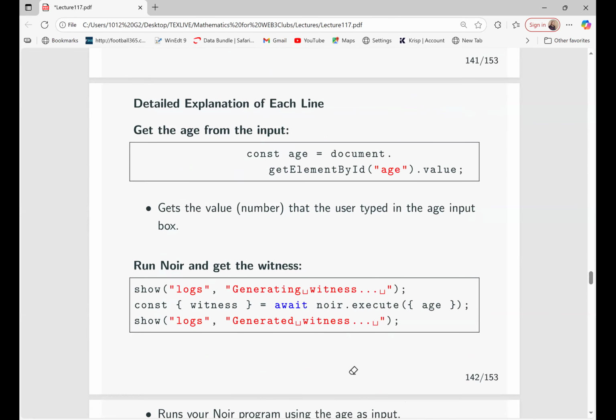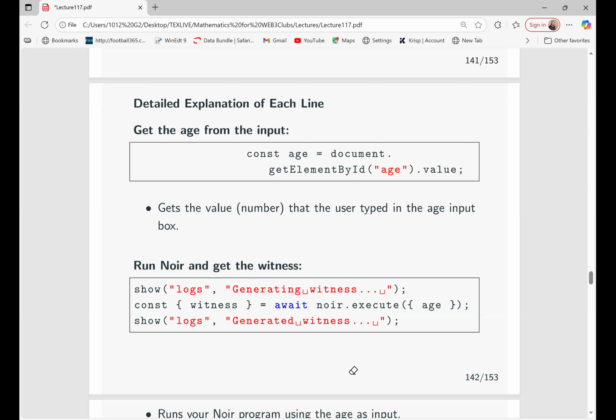Now here is the detailed explanation of that very code. The first part is that it gets the age from the input. That is const age equals document get element by ID, age, value. So this line is meant to get the age from the input.